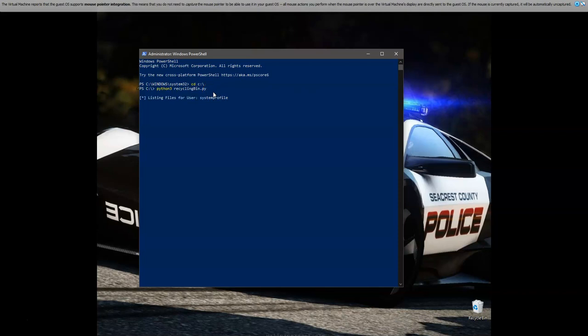And here comes the first user, nothing there. I'll hit the enter key again, nothing there. Hit the next one, nothing there. Hit enter again, nothing there. Hit enter again. Now, this is where I'm expecting things because I do have some stuff in that recycling bin.